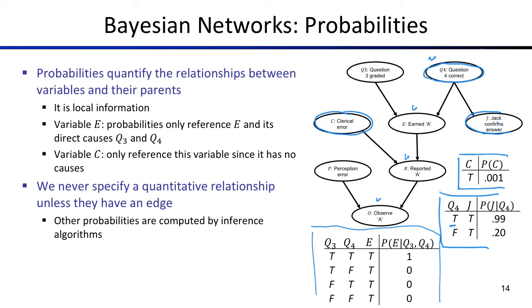So what we are doing is factorizing. We are expressing this full distribution with a smaller distribution, smaller tables. And each table, if the nodes here have a small number of parents, each table will be small too. So it will be efficient. So that is the central idea of using those graphical models.